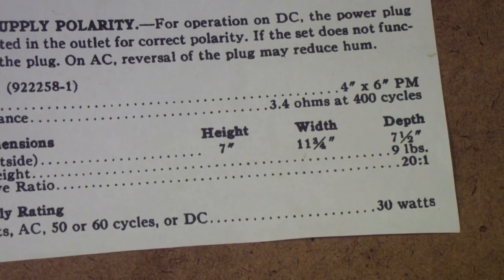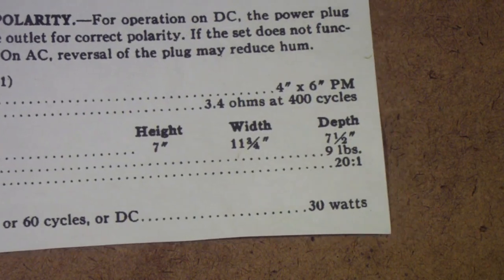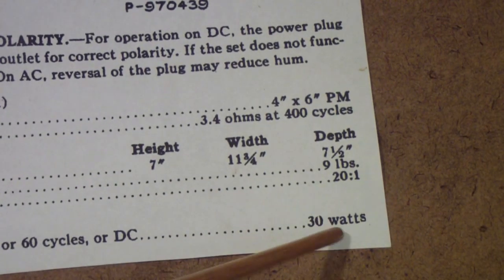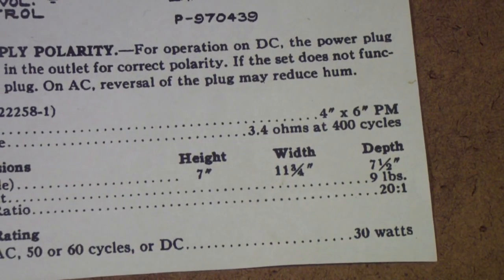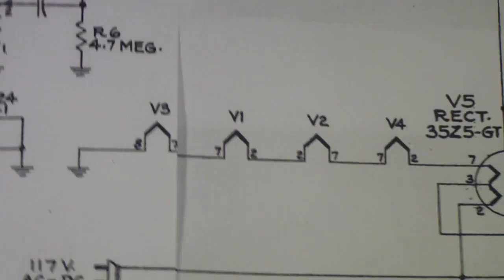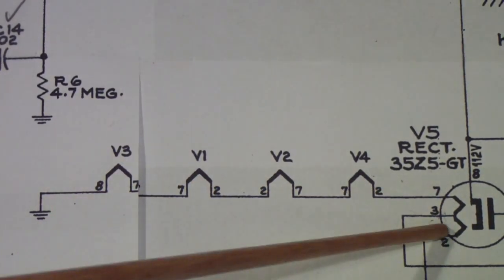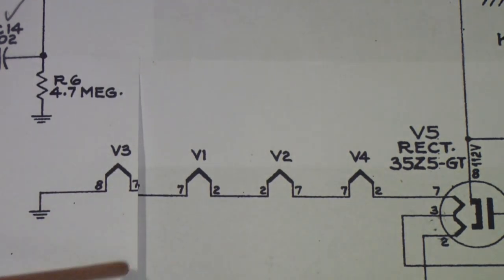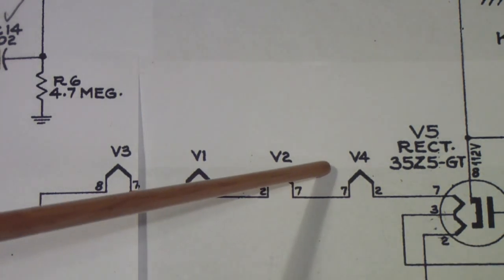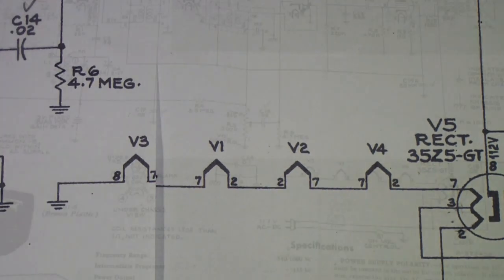We're going to actually put a fuse in that will handle a fair amount more than that, maybe twice that or so. But that's because that's not a very large amount of current, and we want the fuse to be large enough that it will absorb the initial turn-on current. Remember, when we turn the power on initially, all of these tubes have to heat up, and as they heat up, the power initially surges up and then begins to drop back off, and we don't want the fuse to blow before it gets to the peak of a normal operating receiver.